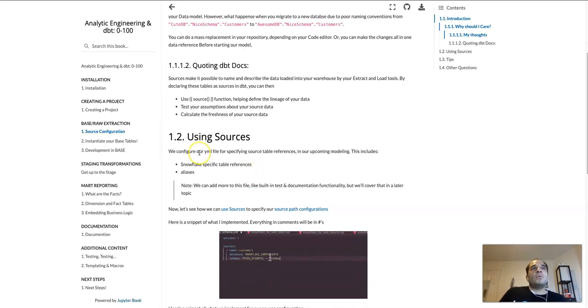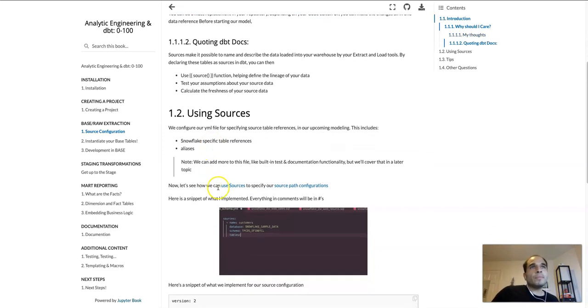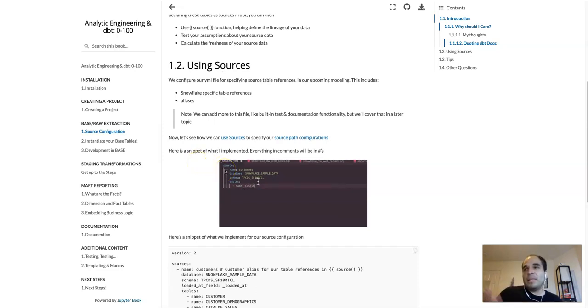So using sources, we configure our YAML file for specifying source table preferences in our upcoming model. This includes Snowflake table references and aliases as well. Now let's see how we can use these sources to specify our source path configurations. Here's a snippet of what I've implemented using this GIF right here.